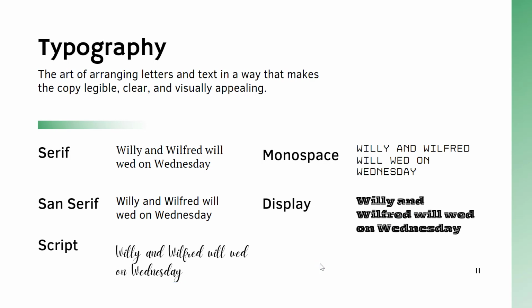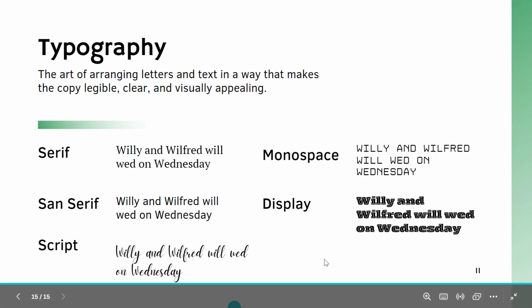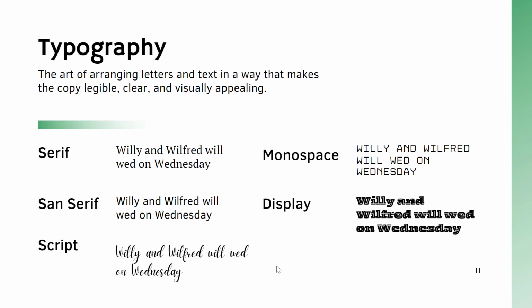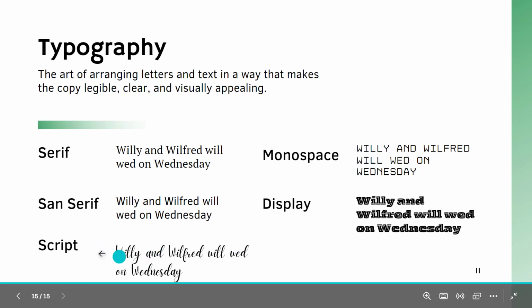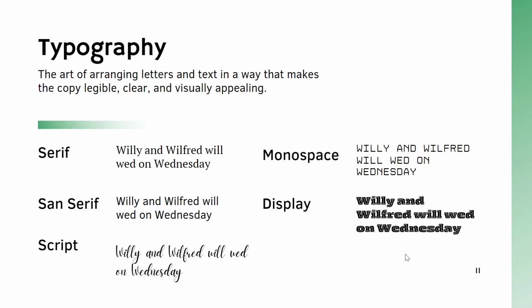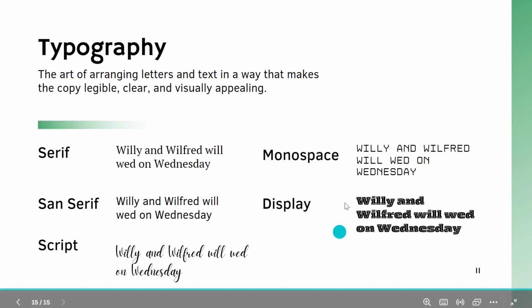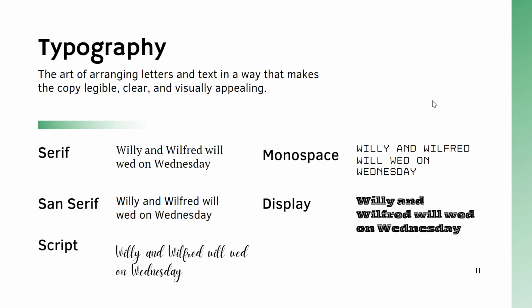Depending on what you're designing, there is a particular type of font you can use. So assuming you're designing a logo, you don't want to go with fonts like this display. You don't even want to use monospace and you don't even want to use script. But if you're designing something like a wedding invitation, you can use script. And if you're designing maybe a children's novel or storybook, you can go with display. So depending on what you're designing, use some particular type of font.